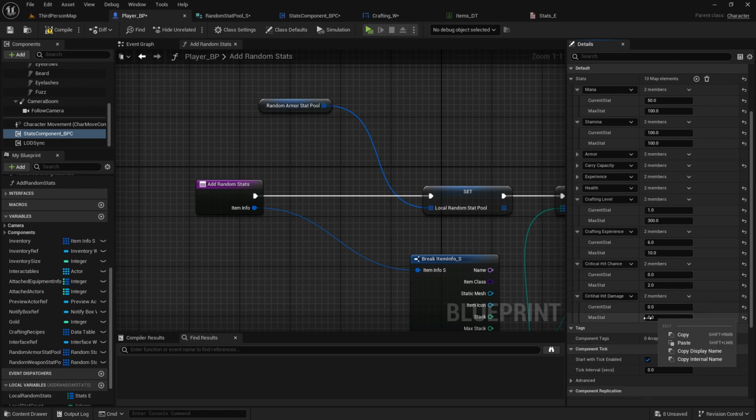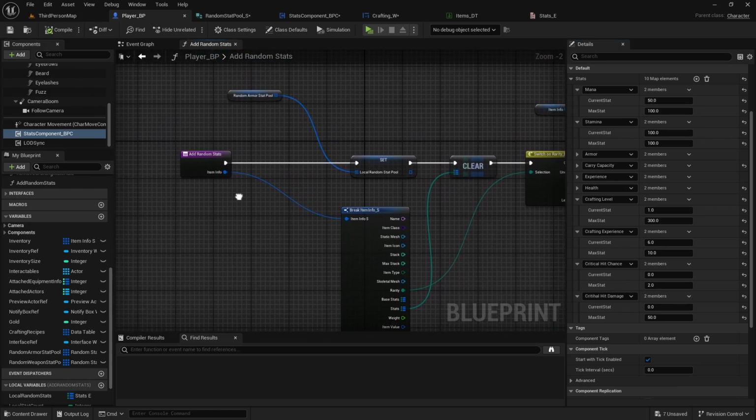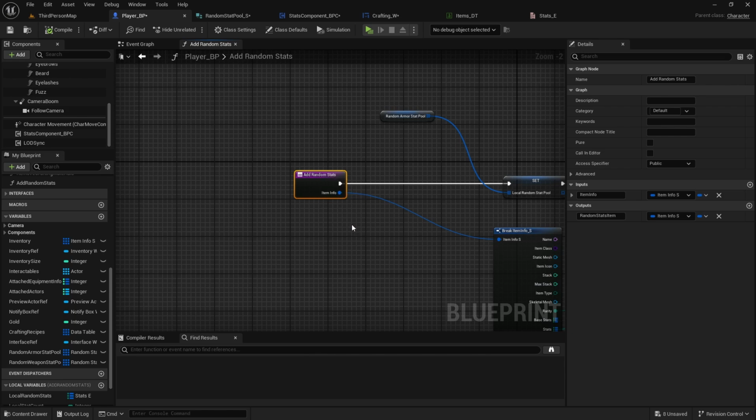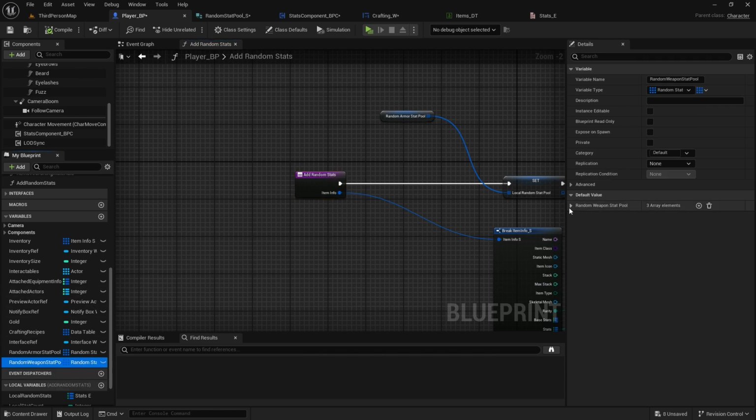And that one will be, maybe let's do 50, because if you put 0 in here, then if you score a critical hit chance later on, it would calculate as a normal hit because it wouldn't give it any multiplier, so it needs to be 50 at least as a base. Compile and save. And now we can add it to this random weapon stat pool.